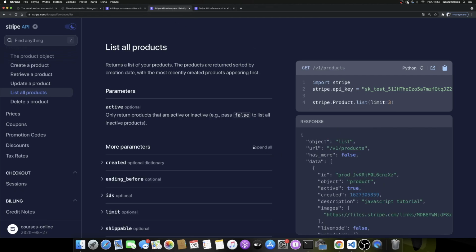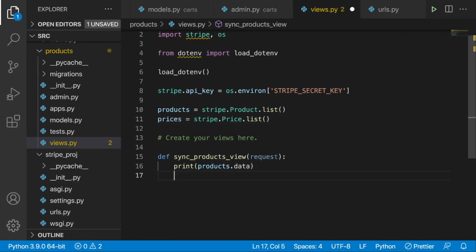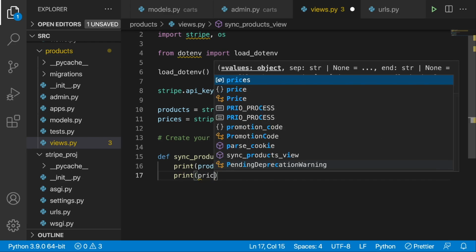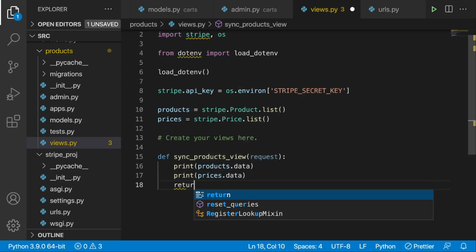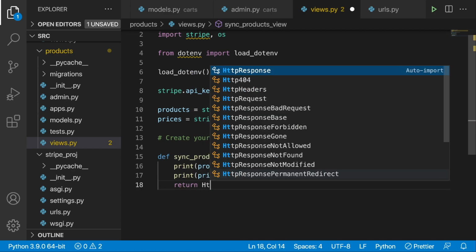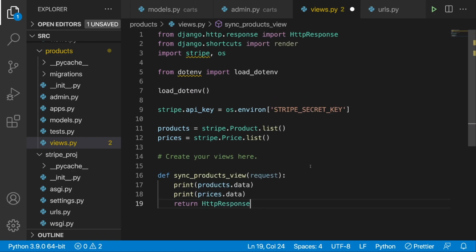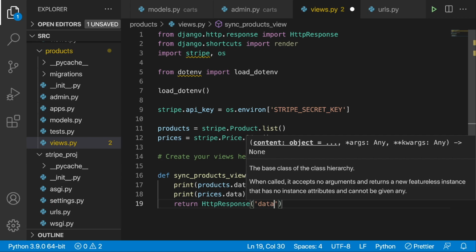We are interested in the data, so print products data and print prices data. And let's also return something, and let it be an HTTP response. It's imported automatically, and I'm just going to put in data.